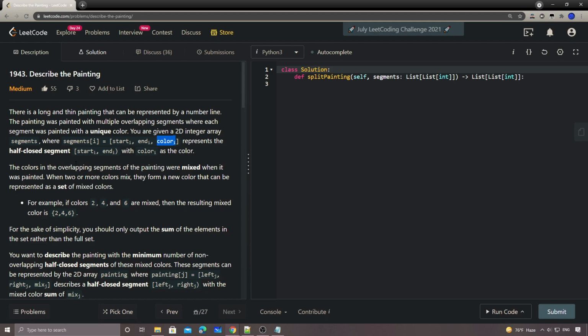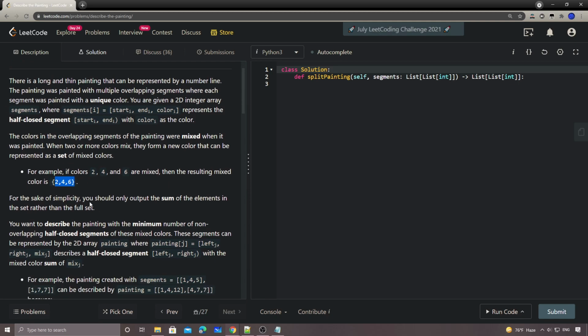The colors in the overlapping segments of the painting are mixed when it is painted. When two or more colors mix, they form a new color, which can be represented by the set of the mixed colors. For example, if colors 2, 4, 6 are mixed, then the resulting color is 2, 4, and 6.